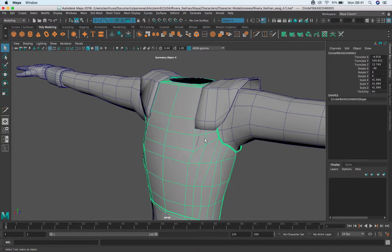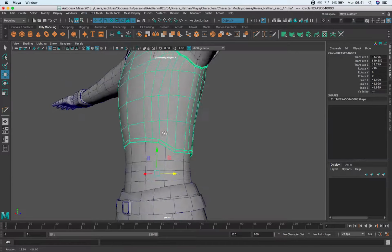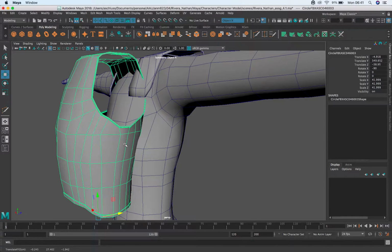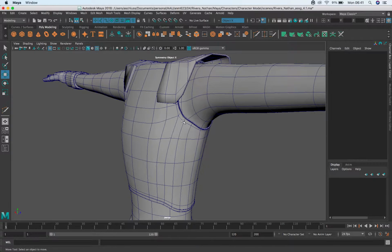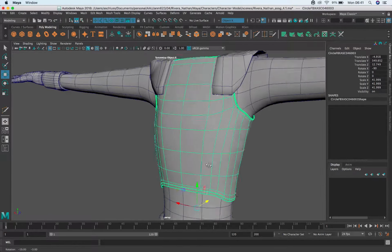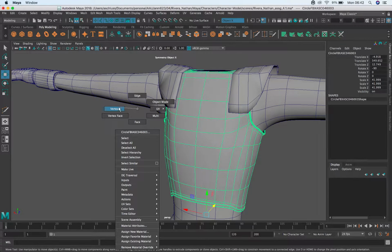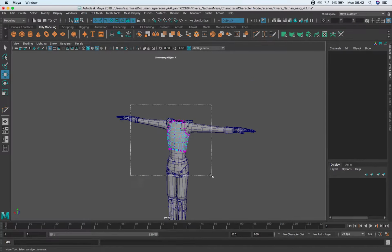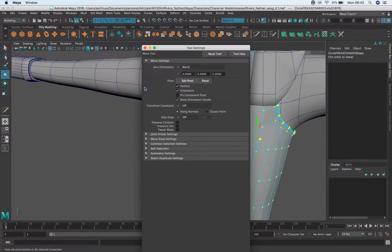And what's going on? I think maybe that's interpenetrating just a little bit, so you might want to go a little bigger on this. One good trick for that is if I select all the vertices of this and then go to the Move Tool options by double-clicking the Move Tool. Actually, there's an easier way to do it.